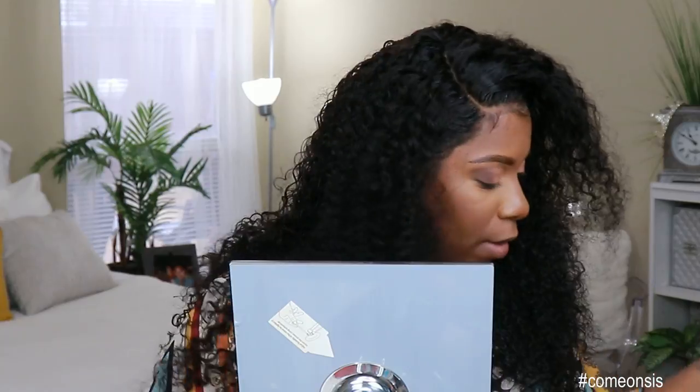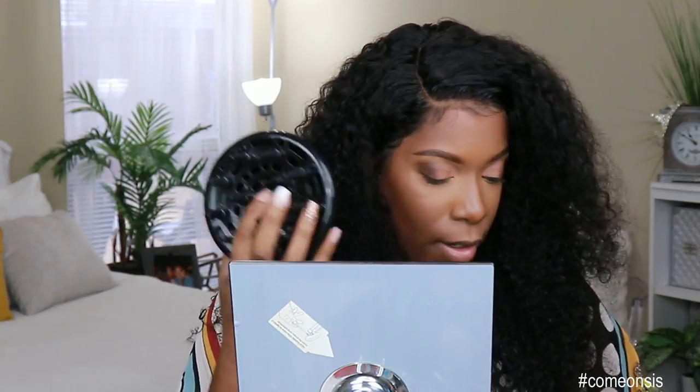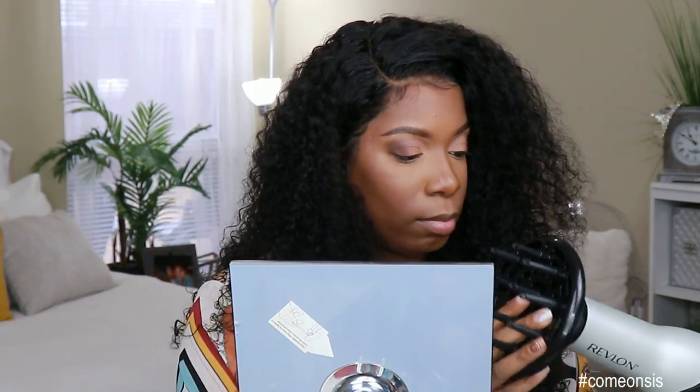And now I'm going to use my diffuser. I've never used one of these ever in life, but I heard it's good for curly wigs, so let's try it.